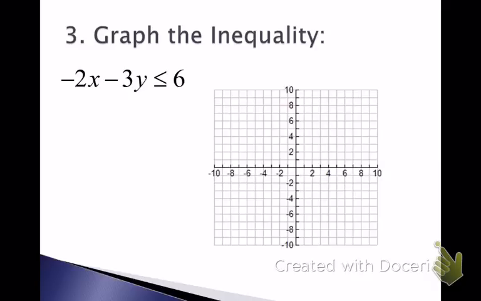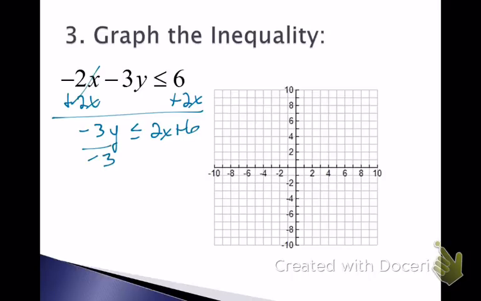Try this guy, or we'll do this one together, because it's not in slope-intercept form, and we need it to be. This guy needs to be in slope-intercept form. So, just like we did with equations, we're going to get y by itself. Add 2x. Always move the x term first. Bring down the minus sign as a negative. Then we're going to divide through by negative 3. Now remember that when you divide through by negative 3, the inequality sign switches. Okay? That's going to make a huge difference.